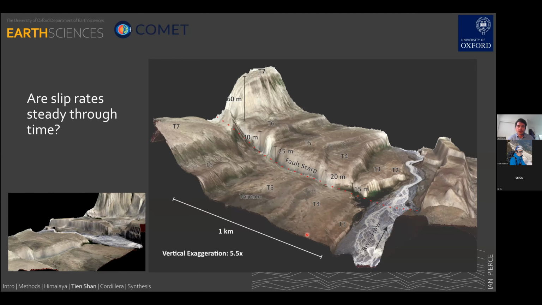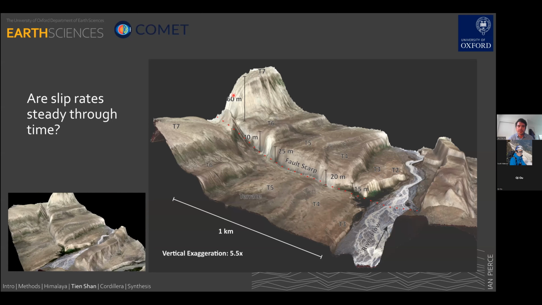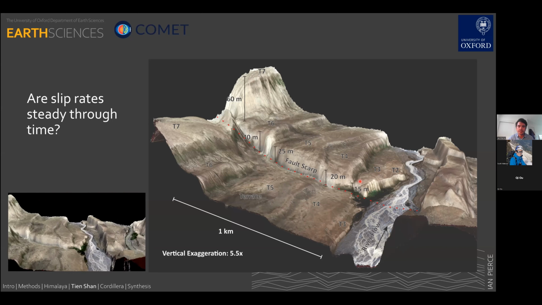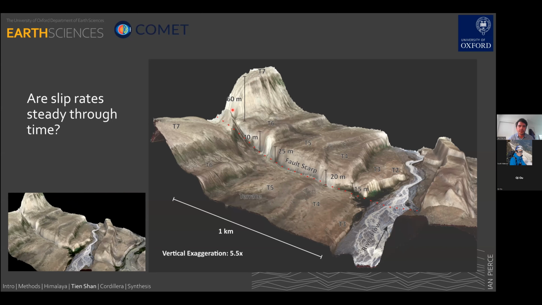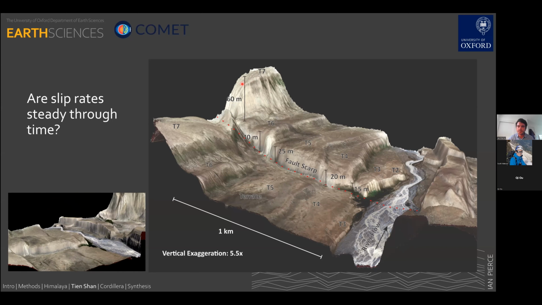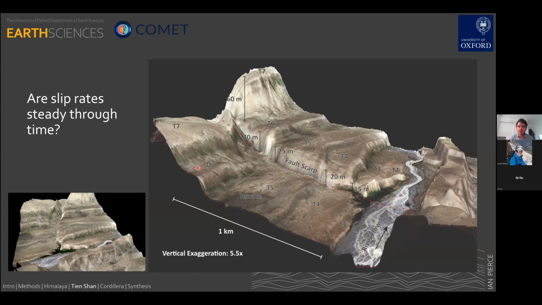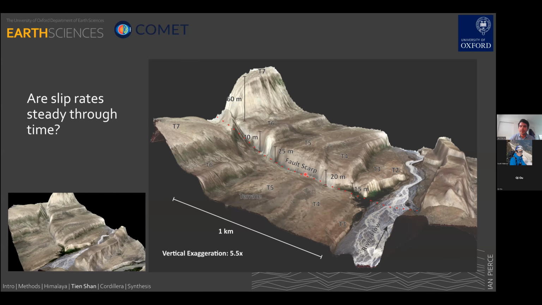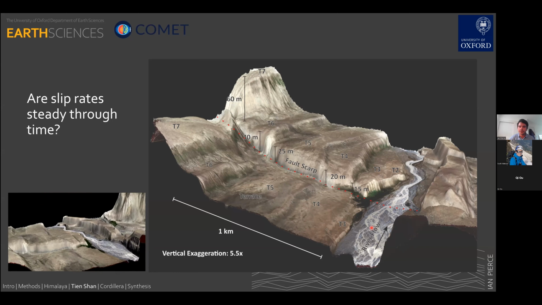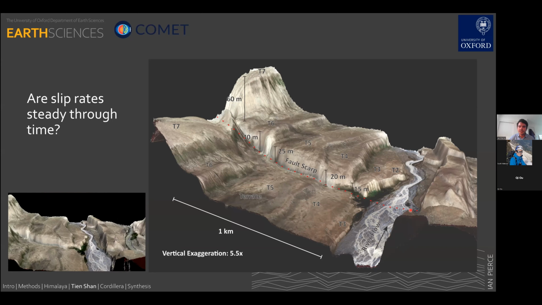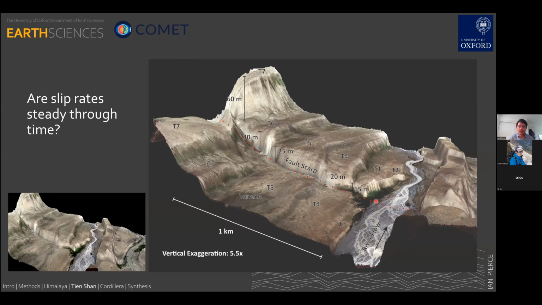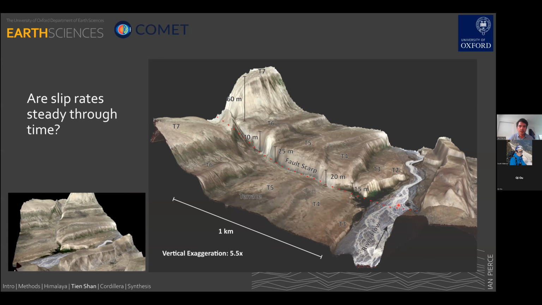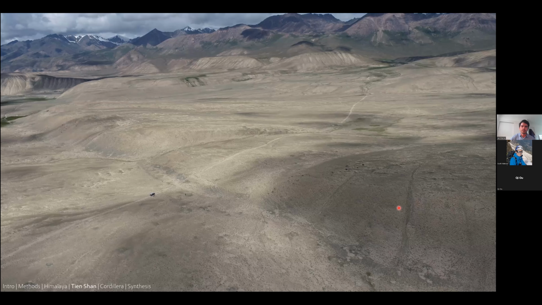The fault scarp cuts through all of these different river terraces, but the height of that scarp varies in each surface. In the younger surface, that scarp is about 15 meters high, while in the oldest surface, that scarp is about 60 meters. This demonstrates that faulting has been ongoing as the river has incised, an example of progressive deformation, where offsets in older deposits are larger than those in younger deposits. Age dating of each of these terraces will allow us to determine if the rate of faulting has been steady through time or if it's been more episodic.